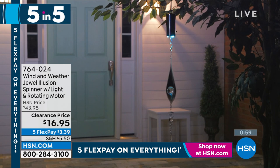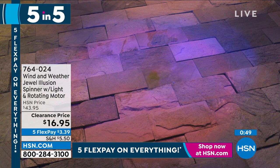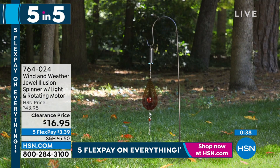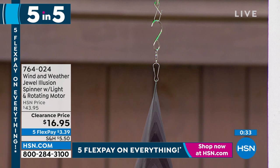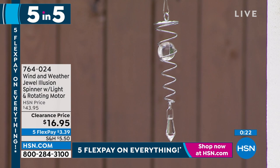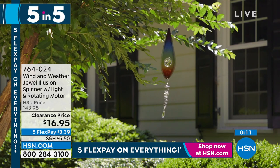This jewel illusion spinner is mesmerizing. If you can look at your screen real quick, you're going to see why I get excited about this one. Even though you see it spinning, it doesn't need wind or a breeze — it has a motor inside. Just put a couple of AA batteries inside and let it spin. It is beautiful and mesmerizing. It has that glass ball right in the middle and that swirl goes all the way down to the crystal at the bottom. That motor also has multiple colored lights, and the light reflects off of the stainless steel laser-cut design. $16.95, and that's 60% off — but we're on final quantity.